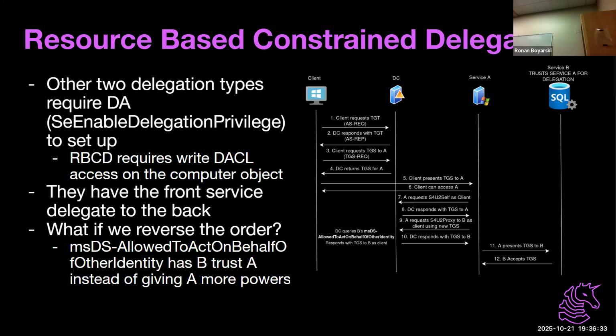Or at least their net intelligence to prove and say, hey, I have the rightful ability to go flip this attribute. So the reason we can pull this off is because we auth coerce service B. If we can do it over an unsigned channel, we can use that to write back and modify attributes on the computer object in the domain, if we can relay it to the domain controller's LDAP. So the whole crux of the attack is that we are going to relay this through, and we're going to flip it to RBCD trust this random computer over here, which is not even a real computer. It's a thing we just spun up to abuse this. And then from there, it's very similar to the constrained delegation, where we can do a silver ticket type thing and become anyone on that computer.